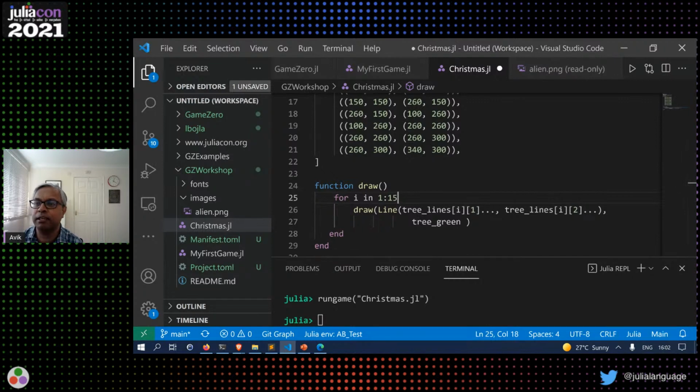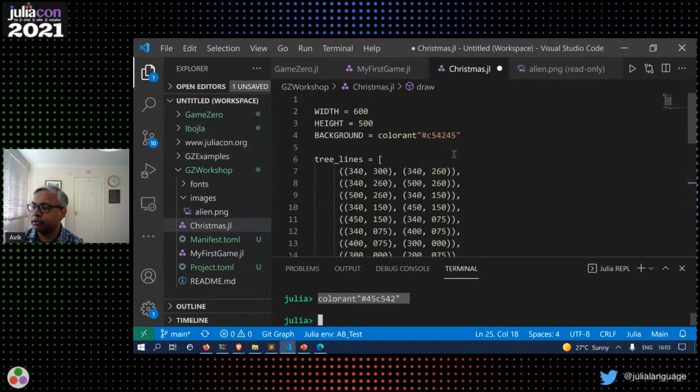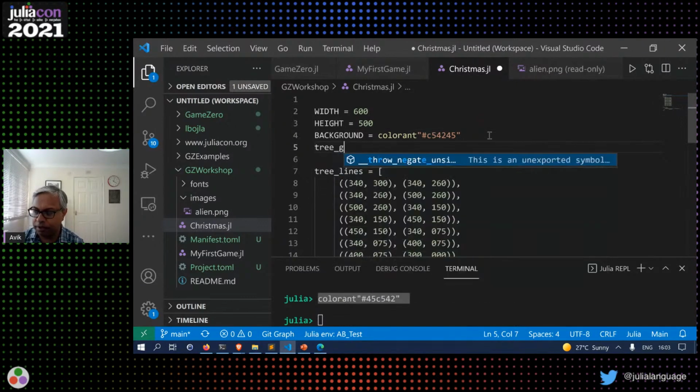So I have a colorant here, which again I asked Google for what is a good green, and that is this nice Christmassy green, right? So I can say this is my tree green, right? Close that, go back up, and say tree green equals colorant of that, right?